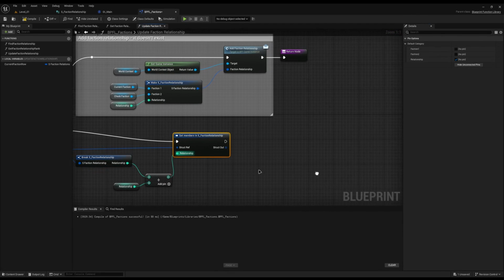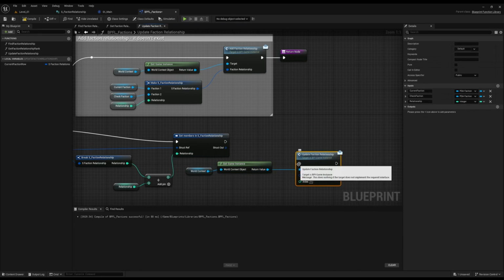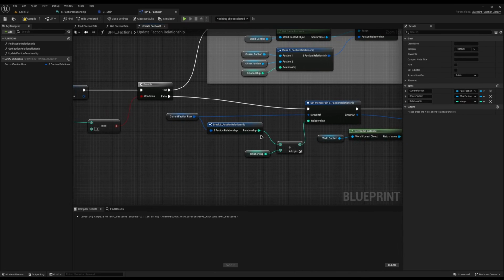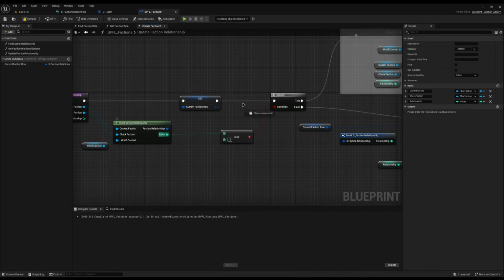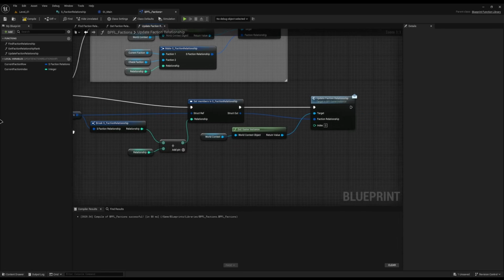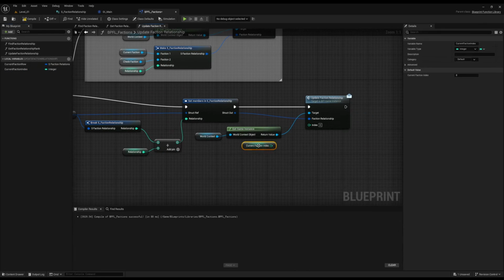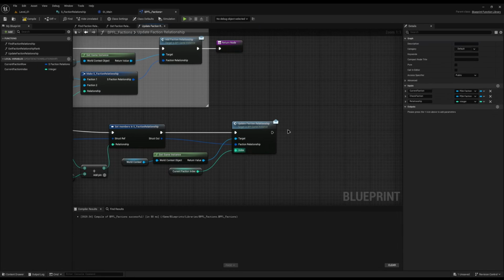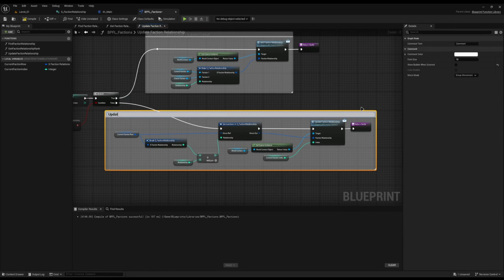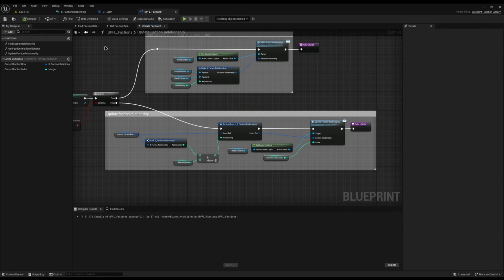And now that we've set the members in here, we can again get the game instance and do update faction relationship, where we plug the new struct into it, and then the index, thankfully, we stored back here. So I'm also going to promote this to a variable, which I will call current faction index. I'll make sure it's all plugged in like so. And then over here, we can drag in the current faction index and plug it in. And finally, with a return, everything is updated. I will add in one final comment of update faction. And that's it, ladies and gentlemen. That is officially the faction system done.